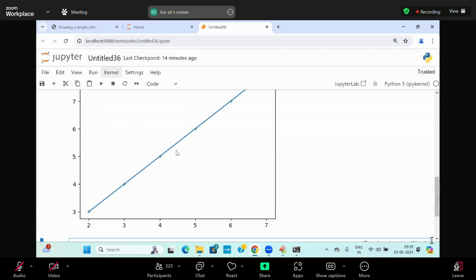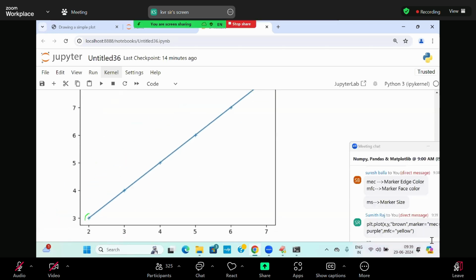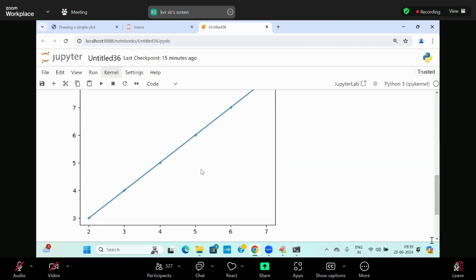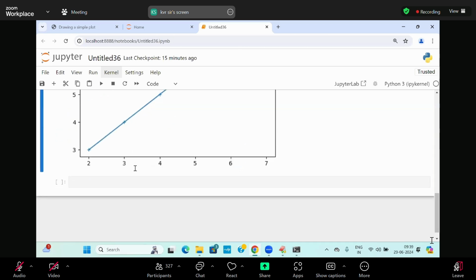See students, are you identifying this now? Some symbols are there. What are the symbols? Nothing but intersection points. These are the intersection points you are getting. It's not only the plus symbol, students; you can use one more symbol also.